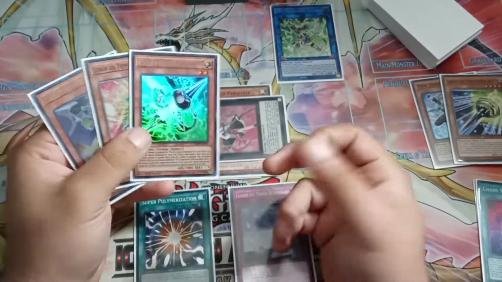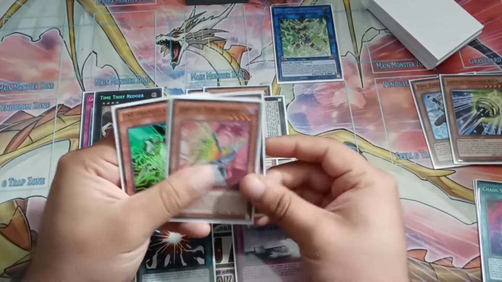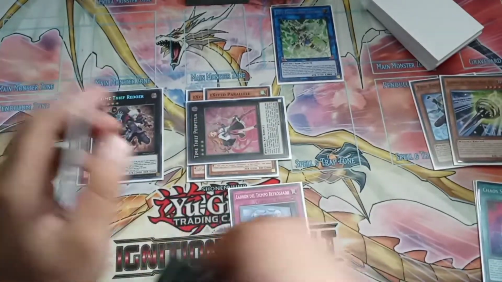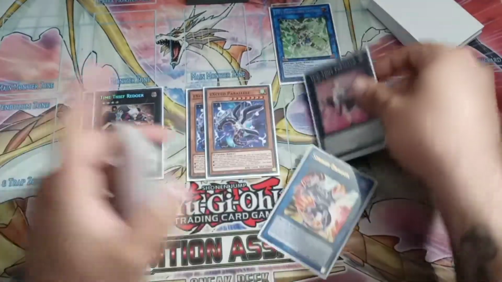Also, we've got the Gamma Hand Trap, and we've got the Wyver Buster to just extend a little bit more if we need to. Not bad. So, what? We've had one unplayable hand so far.